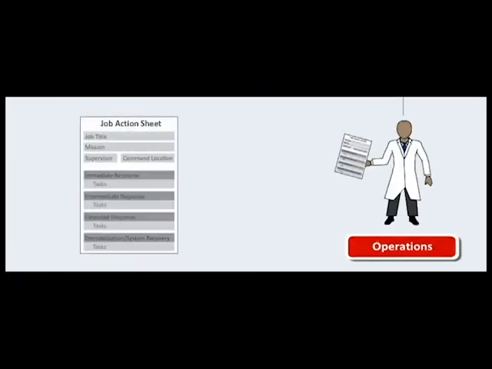A job action sheet is available for each position within the HICS system and is a key tool in the program. This tool provides specific position guidance for each member of the hospital incident management team by describing their individual responsibilities, reporting relationships, needed forms, and potential action steps based on consecutive response time periods. The job action sheet is organized like a checklist, so that it can also be used as a documentation tool to track time and task completion.